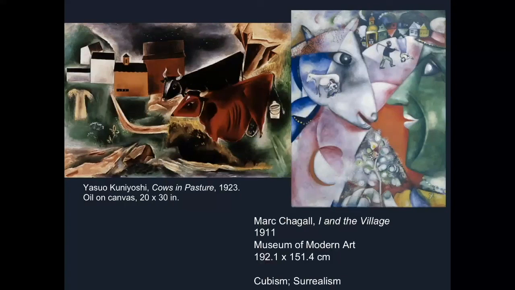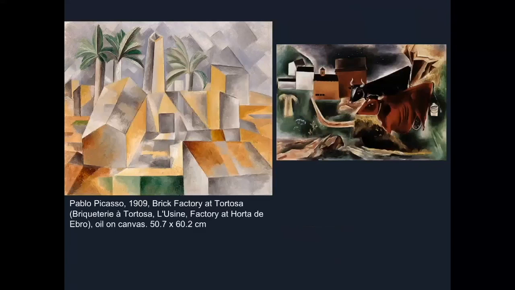So Marc Chagall, right? I and the Village. He talks a lot about his childhood. It's related to the depiction of houses. It's like Pablo Picasso, the Cubist style. So we talk about adoption of new style. So how was he capable of introducing a new avant-garde European style into his landscape painting? He went to art school.